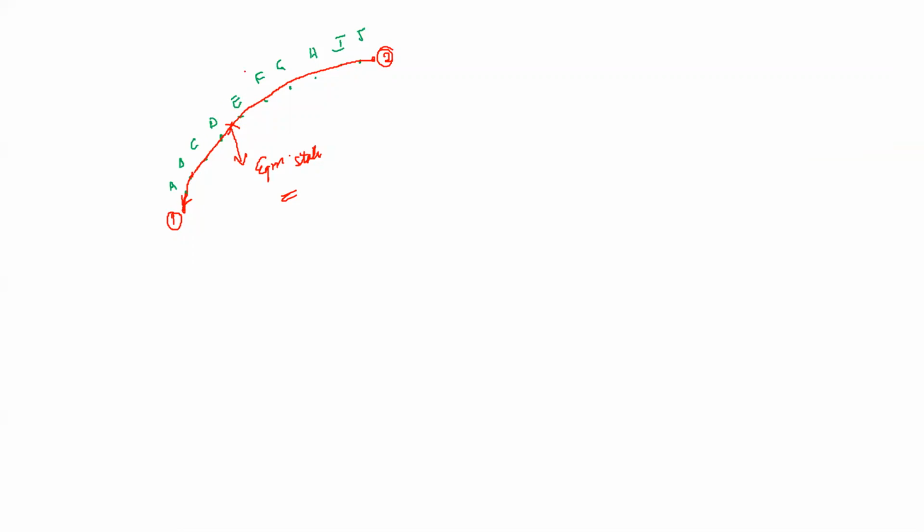Let's take this example. Let's say you've reached H and now you feel that no, I want to reverse the process. So you can simply reverse it, right? It can go from H to G, G to F, F to E, and it can go in the reverse order. So that is a reversible process.